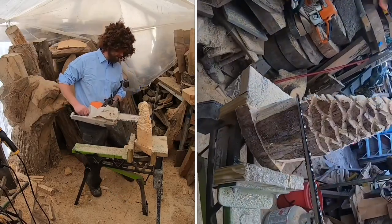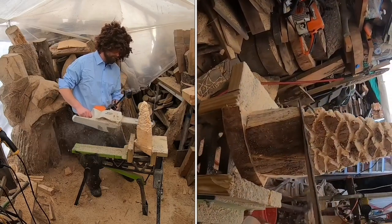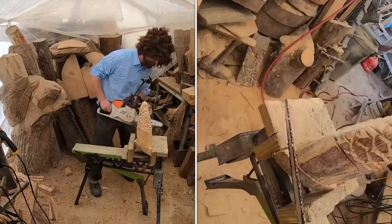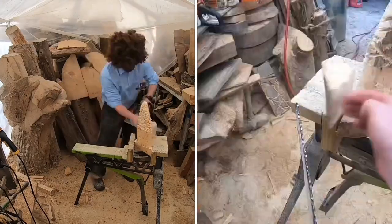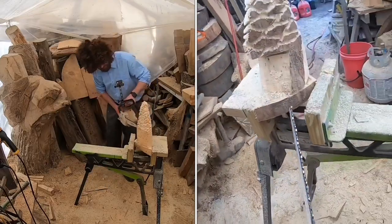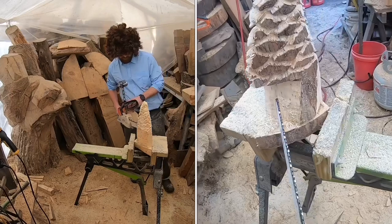I want to get in here and remove this piece. Going to start doing that all the way around. Little cuts.